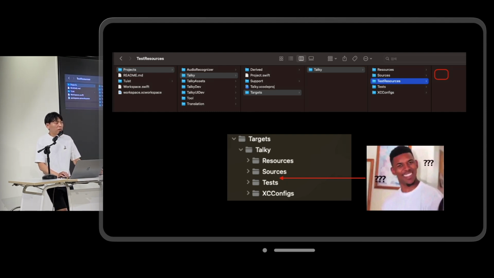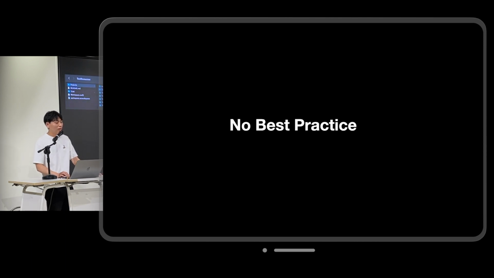For example, if you create a resources folder passing through multiple folders, and don't put any file in it, the project navigator displays it as if it doesn't exist. I made such mistakes, so I had to check two or three times whether I made the folder properly, which led to a waste of time.